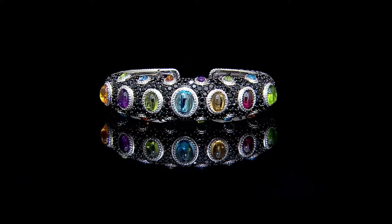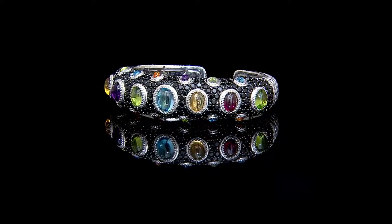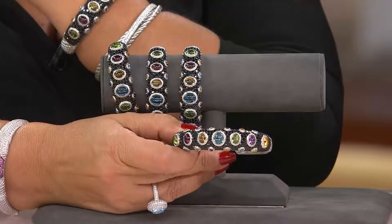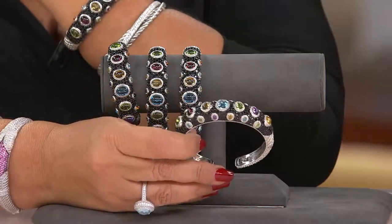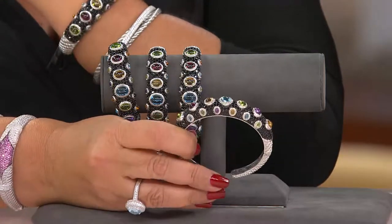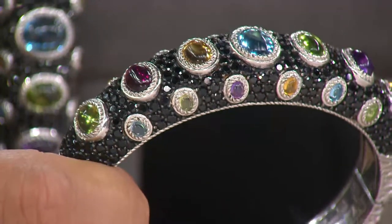It's beautiful to look at. It's labor intensive. The stones are magnificent — there are no inclusions. They're clean cabochons. They are magnificent. With rich color, it's a joy to look at and a joy to have. And it's a little foxy, too. I like how you're playing with the color — you went a little dark and then popped it with the gemstones, and it has a little bit of a rock and roll look to it.